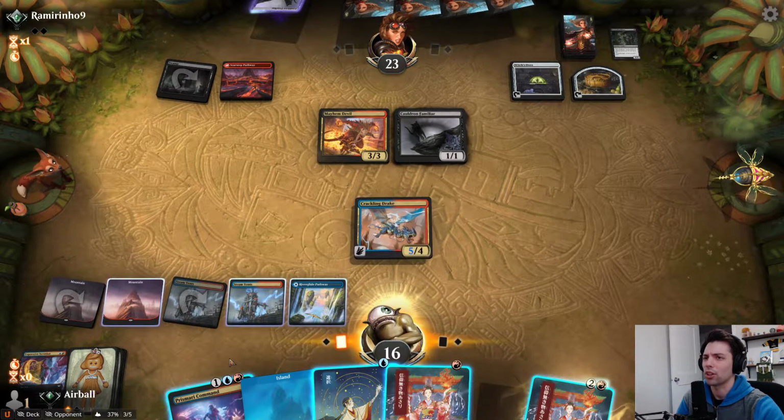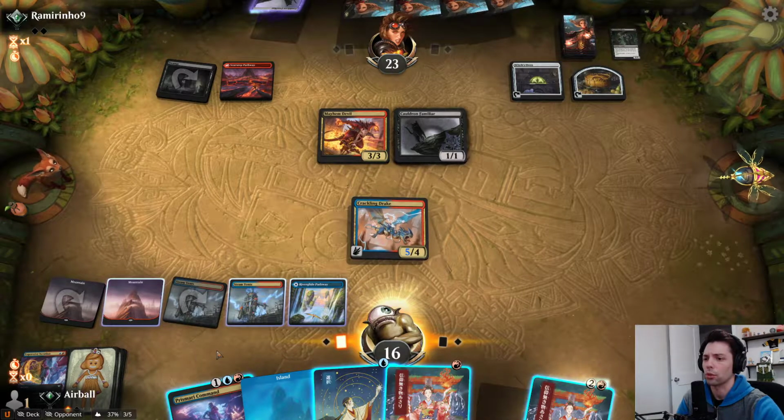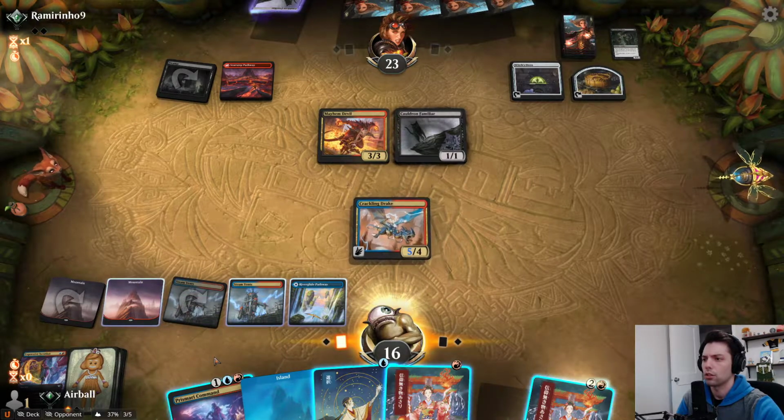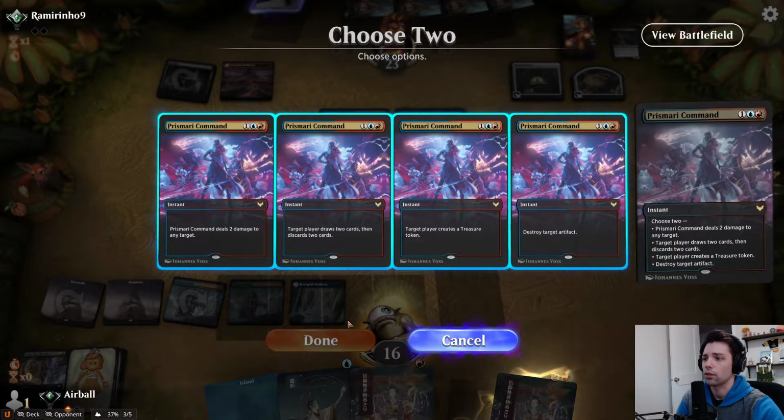We have to cast Prismari Command at this point, I think. The downside of letting them keep the oven now is a little too high. They might be able to kill the Drake. So the question is, what else do we do? And I guess it's make a treasure just because nothing else makes a whole lot of sense.